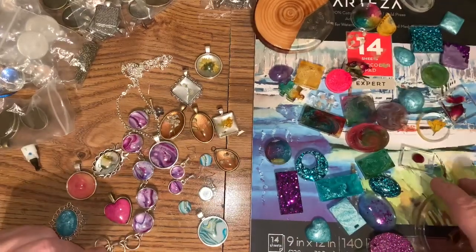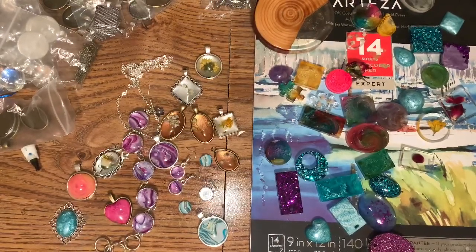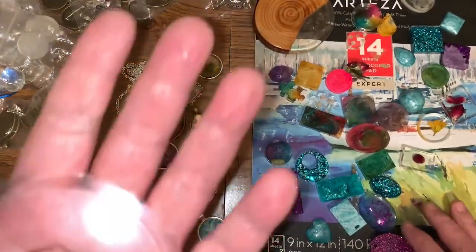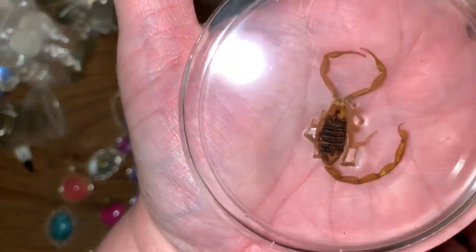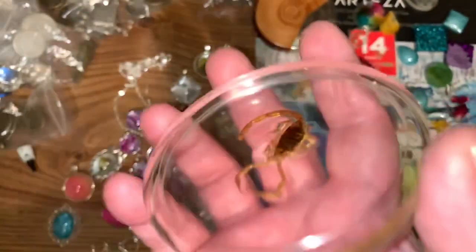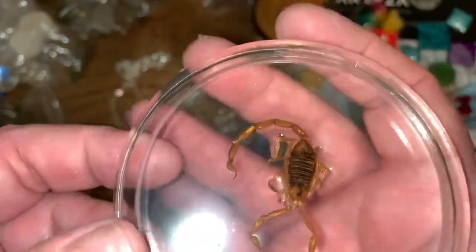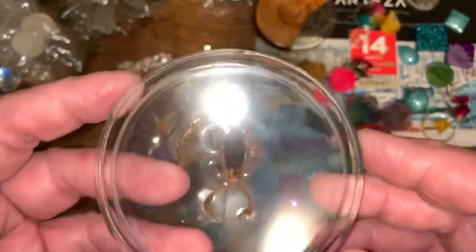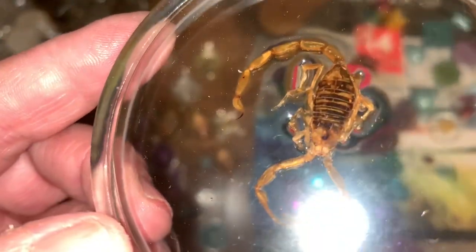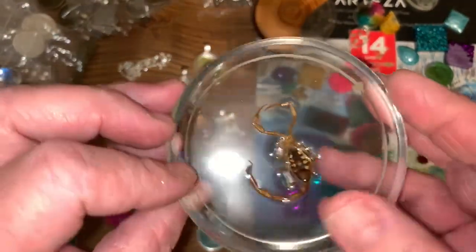Oh, so if you're skittish about bugs, turn your head. Or if you feel bad for a dead bug, I'm sorry. But I finally found me a scorpion. And what's really cool is I put this in some of that, you know, the real clear resin from the epoxy resin store. The liquid diamonds. But since I'm so blind and I need glasses, there was one bubble I didn't see down in the crack. But it's all good. But check it out. He's so metallic looking. So I have me a scorpion coaster. It's pretty neat.